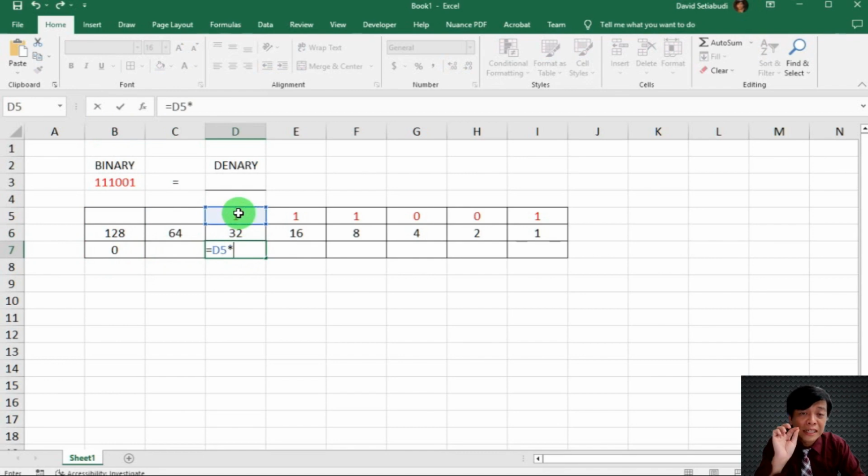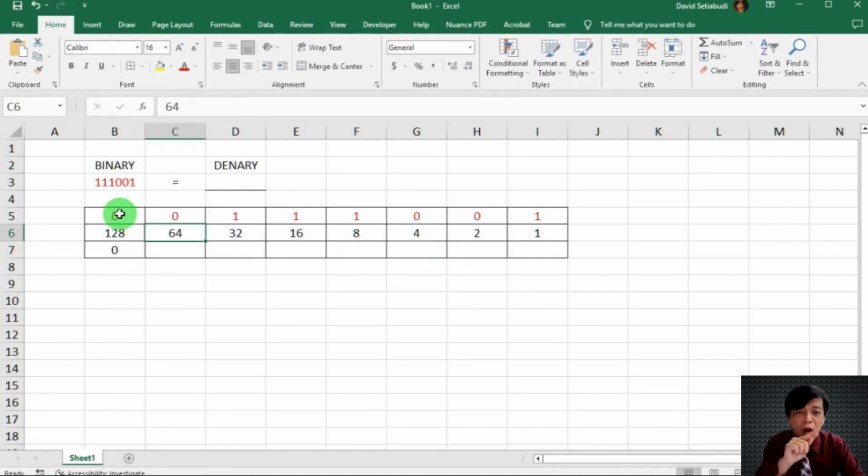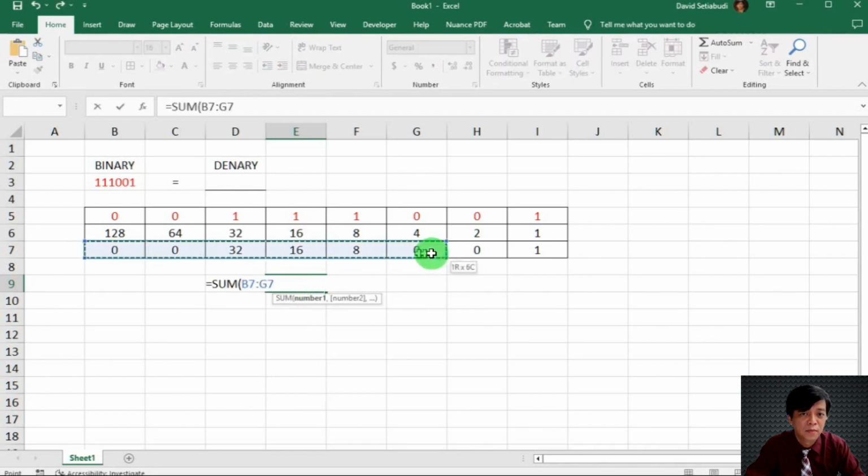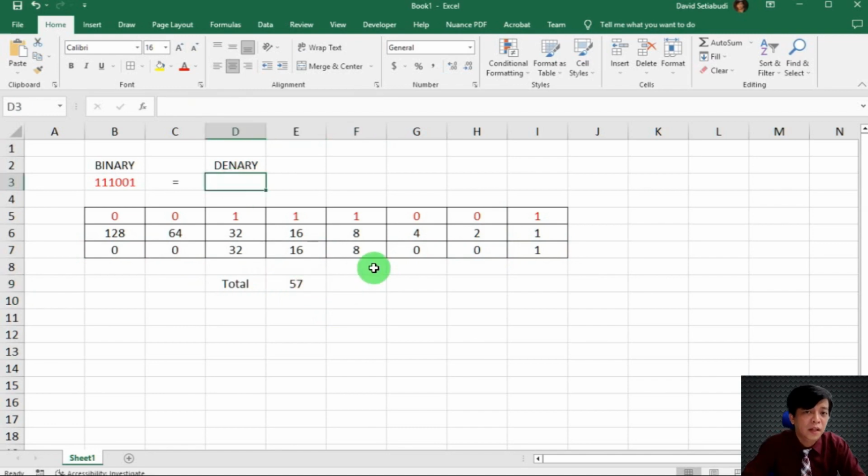And then I told them, you don't need to copy and paste like this again. Just type this one for the first time and click and drag, and all the answers are there. See? Wait a minute. Pull it. See? All of the answers are there. So Excel is a fun learning. And how to get the answer? You put the total there and type equals to and with SUM. So all of the answers are there. If you use the formula, highlight them and close bracket. There, you got the answer.